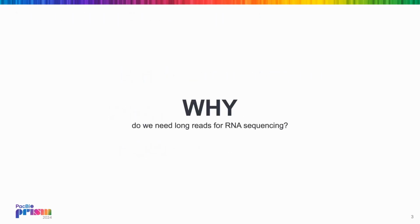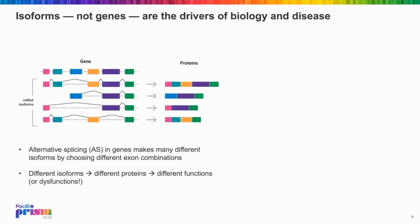So why do we need long reads for RNA sequencing? Not to put too fine a point on it, the main reason why you need long reads for RNA sequencing is because RNA molecules tend to be long. The average molecule size is on the order of 2,000 base pairs, and beyond that, somewhere on the order of 90% of all genes express multiple isoforms. And if you can't read through the various splice points in these isoforms, you don't know what isoforms the genes are expressing. Multiple isoforms create multiple proteins, and these different proteins have different functions.